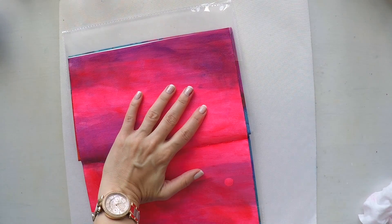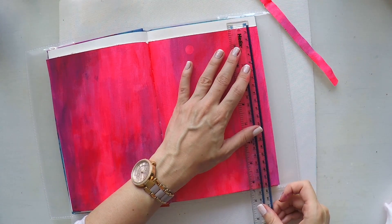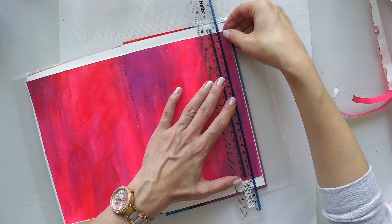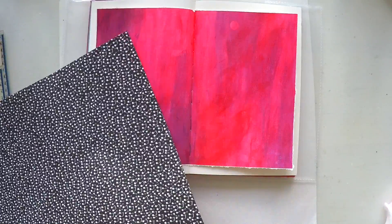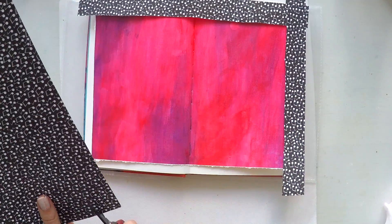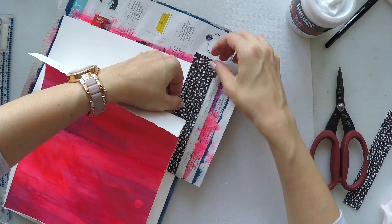I think I'm happy with my background and it's dry. Now I'm going to use one of my favorite things — I'm going to tear my pages to create a border. I'm just using my ruler; it allows me to do it neatly. For this you need to leave a page before and after empty, just as a reminder. I'm using this scrapbook paper that I bought from my local store. It has music notes on it in black and white, so I thought it would make a nice contrast with my neon colors and allow both to shine — both the border visible and also my background.